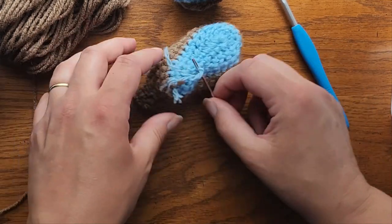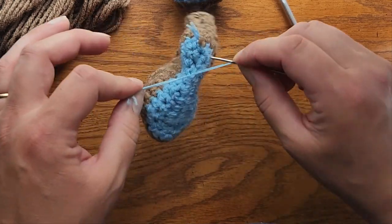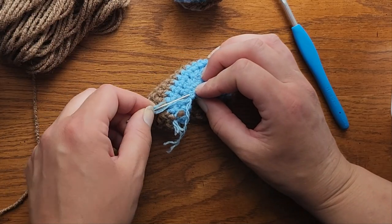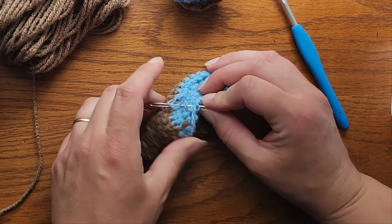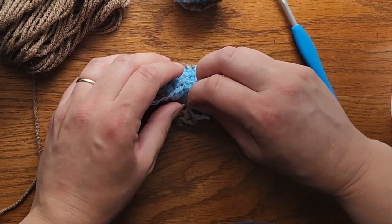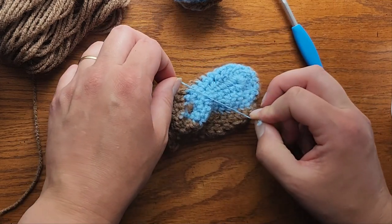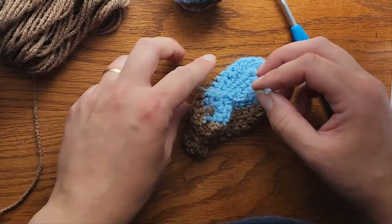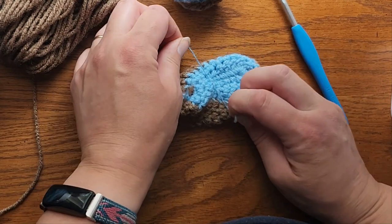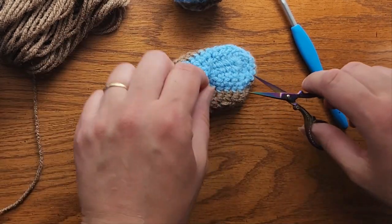Split it. Pull it up. So I can pull half of it out. I'm going to let it untwist a little bit. And then just thread this right on the other side of one of these stitches. And then I don't want to pull this initial knot tight because I don't want to make it pucker. So I'm just going to make this one just tight enough without pulling it super tight. And then I'm going to make the next one kind of tight. And that'll keep it from getting all puckered up and stuff.